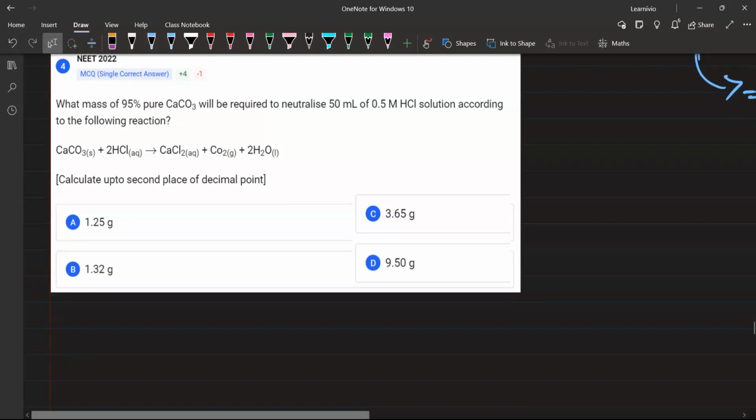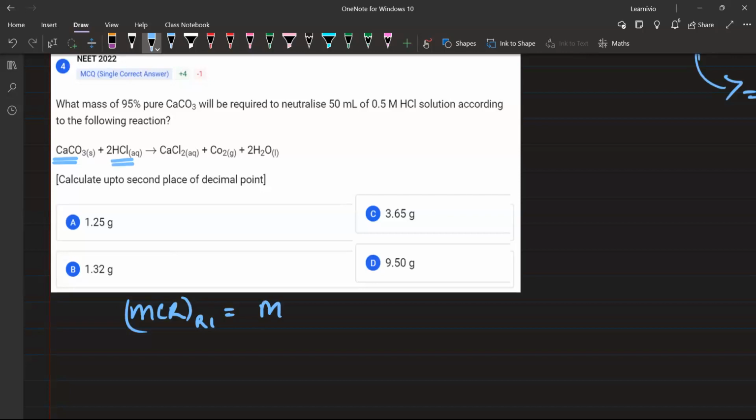Now, this type of question that you are having, here you have to again calculate the number of moles, basically. You have to see what is the amount of CaCO3 that will be able to react with HCl. So you are again doing this with reactants only. When you are only dealing with reactants, then moles over coefficient of one reactant will be equal to moles over coefficient of the other reactant.